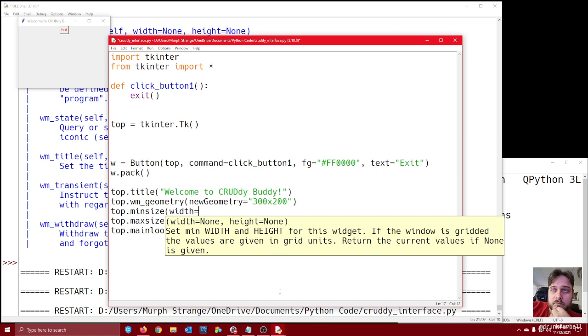We should go a little bit bigger. Nah, we'll go 600. Nah, that seems a bit big. 480 by 320.